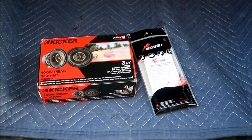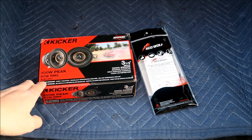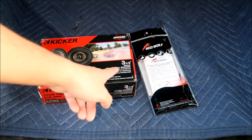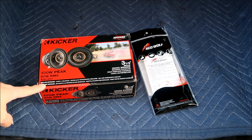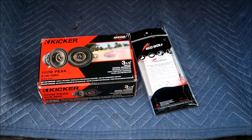Here's what we got. These are the two things I'll be installing in the vehicle. It's good to finally be in my RAV4 again. I haven't driven it for more than a week. So this is a Kicker KSC350 speaker. It's a 3.5-inch speaker, and I got these for $71 on Amazon. It took me a while to get them though, I don't know why. Wherever they were shipping from, it took a while for them to arrive.